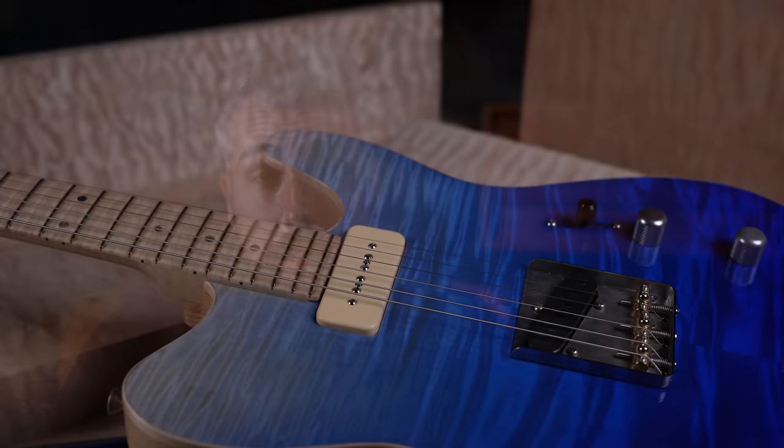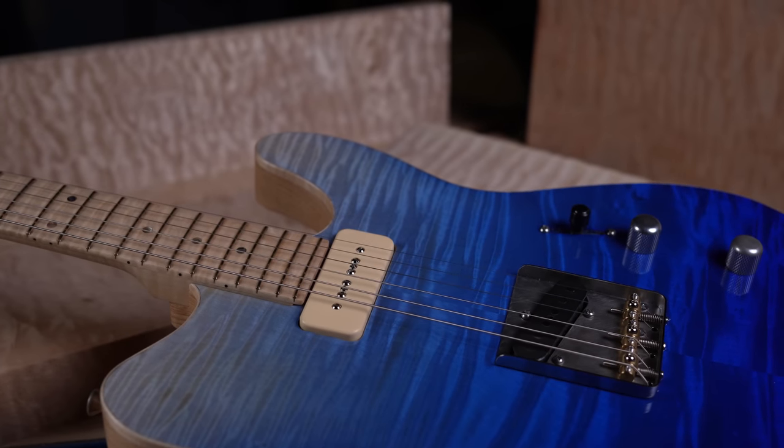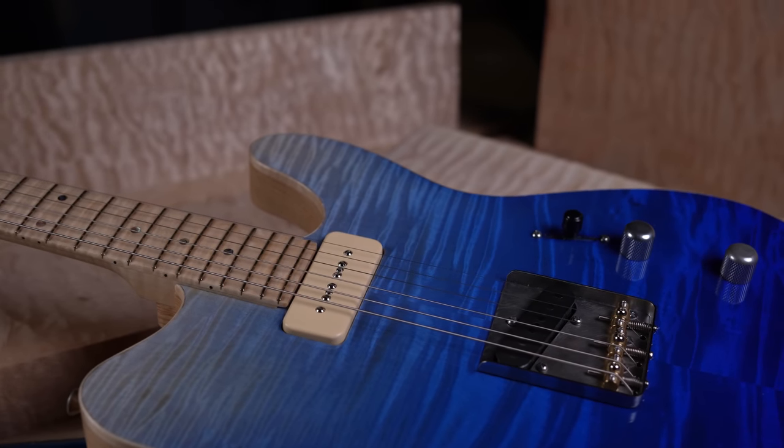Matt and I set out to design and make an electric guitar over 2 years ago. Our main objective was to take all of the information that I had gained from building acoustic guitars for over 15 years and then apply those principles to the electric guitar. And that's the reason why we ended up landing on what is basically a Telecaster-style guitar. That instrument is iconic, in my opinion, for a reason.